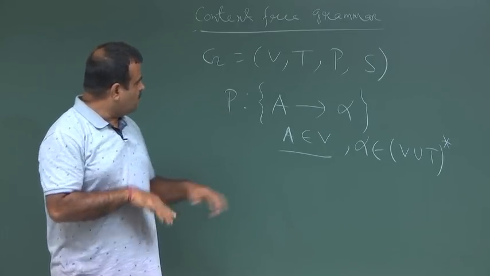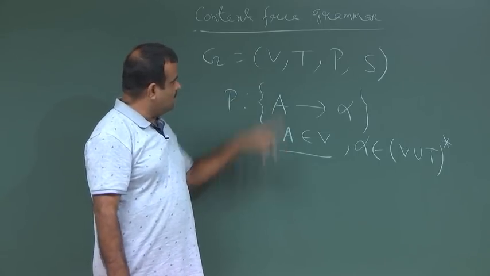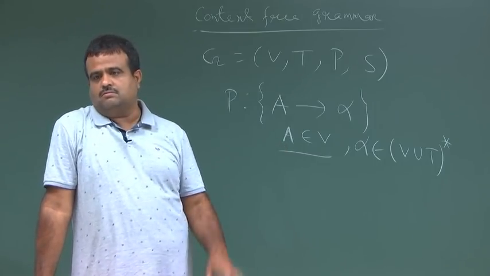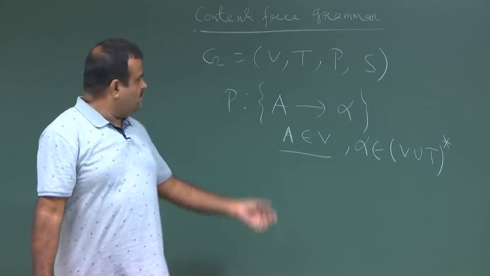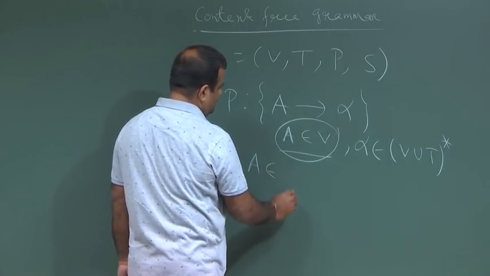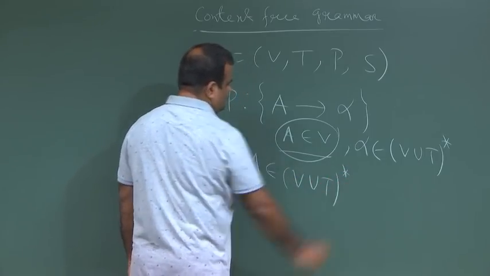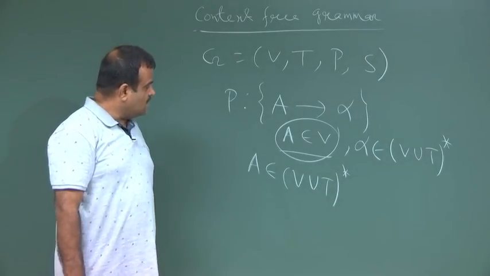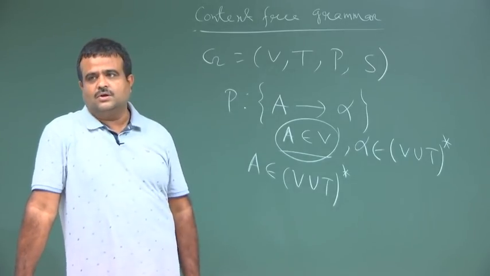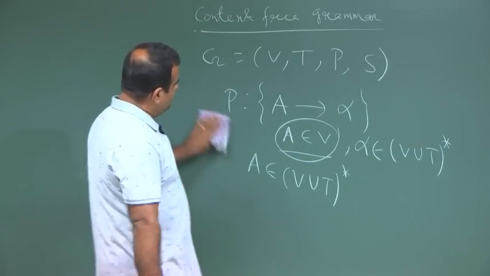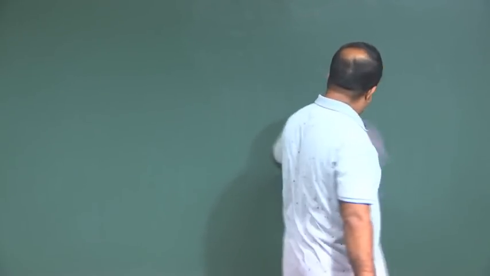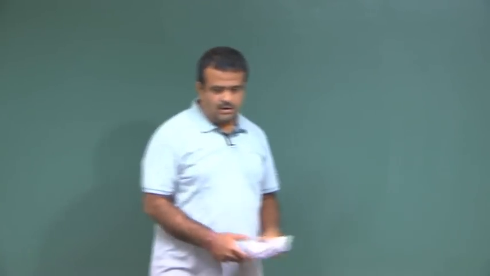And so far we have talked about A being a variable. Now, we will take an example where A consists of a string also. This is a different type of grammar, which we will not often discuss, but it has some applications also. For our case we will stick to A being a variable, but let us talk a bit about this variant of context free grammar.